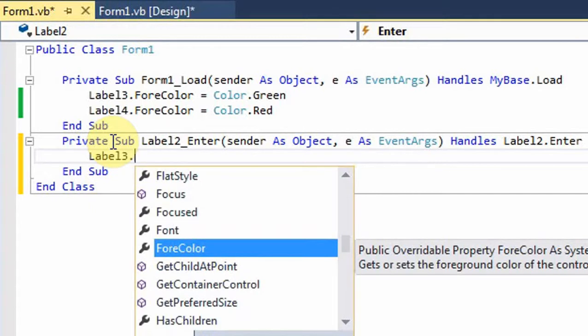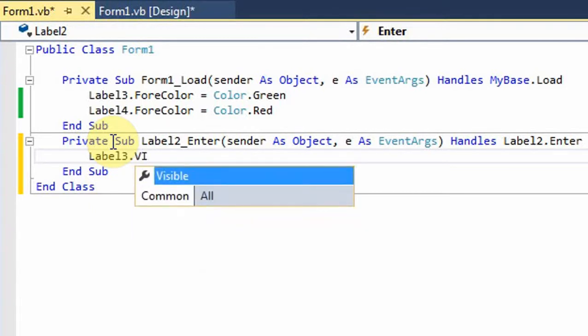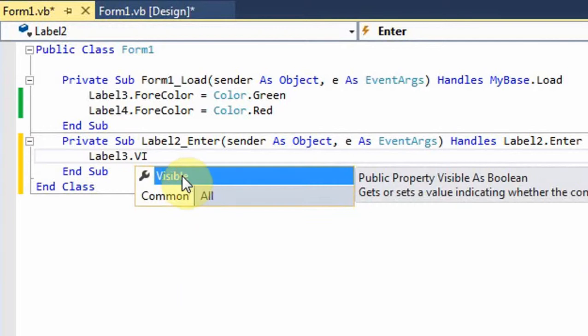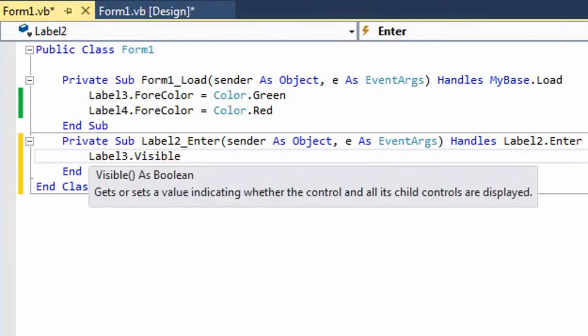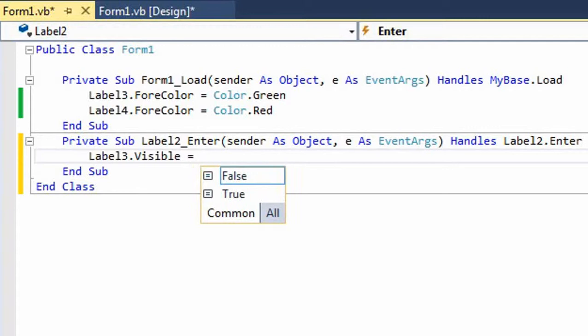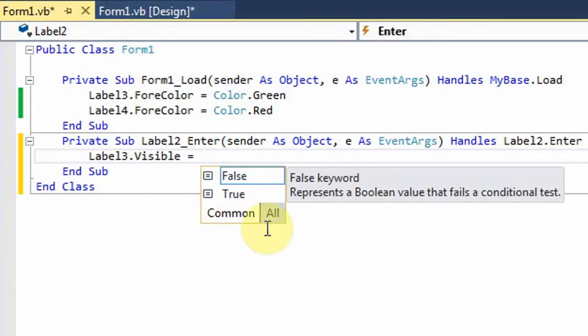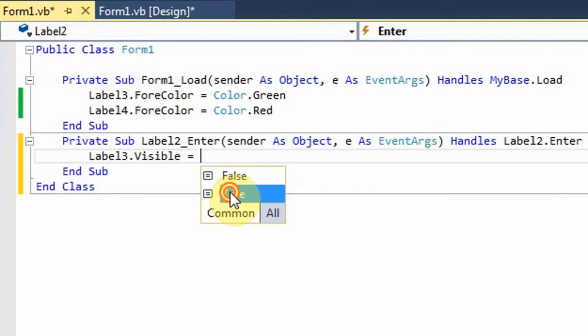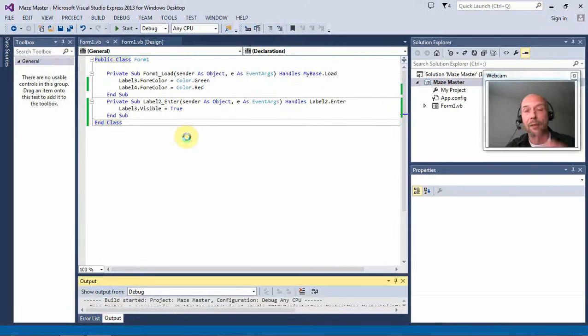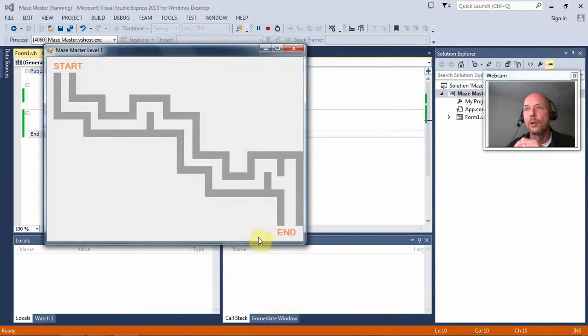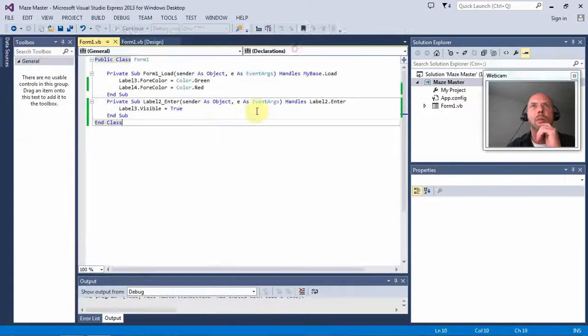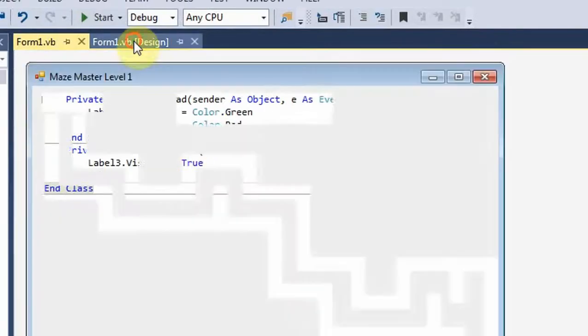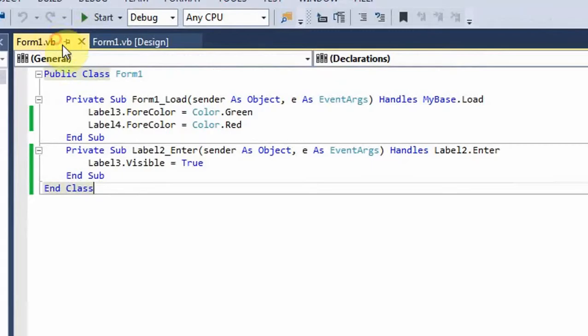We want to change the visibility property, right? Visible property. And we're going to use the equal sign to assign it. And we have true or false. We want it to be true, so they'll go, yeah, it's visible, right? True, it's visible now. Okay, let's test it. F5. For every line of code you write, test it. So we're going to go over it, and it's not working. Not good. Did we use the right event? Yeah, that's label 2. Did we use the right event? Maybe not. Let's go see.